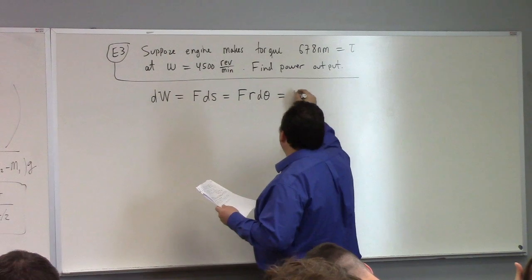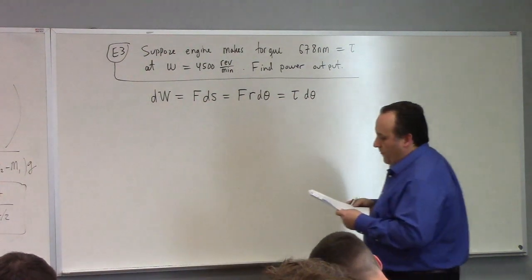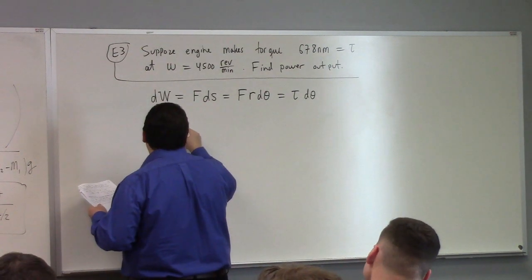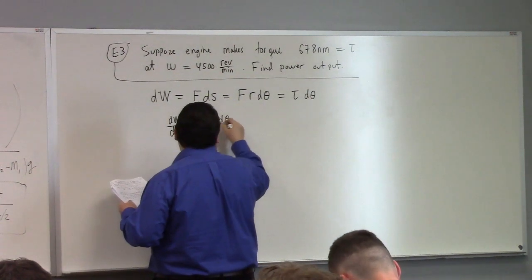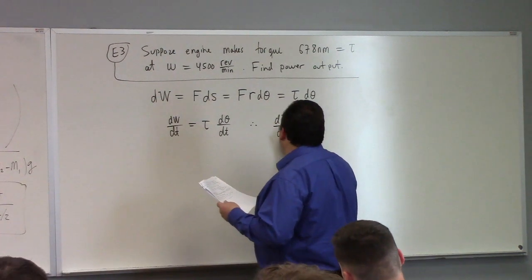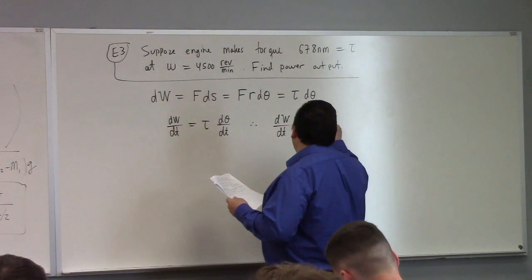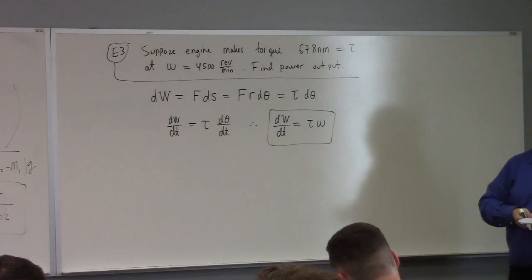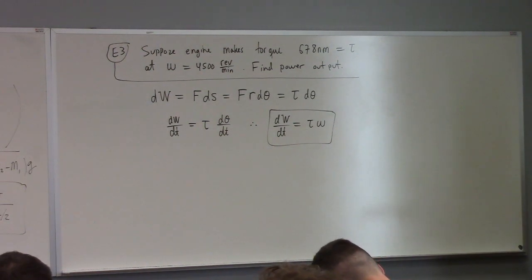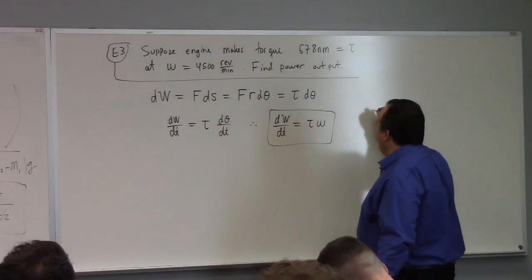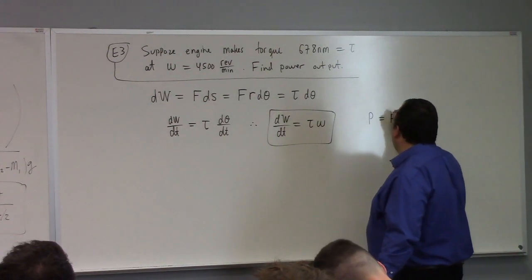And that's the torque times d theta, which tells me then, if I divide this by t, that dW/dt is equal to the torque times d theta/dt, assuming the torque is constant. In other words, the work done per unit time is the torque times omega. Here's a formula for you. The power output, the energy per unit time, by a torque tau producing angular velocity omega is simply tau times omega. This is the analog. Do you remember the formula we had before? Power was equal to force dot velocity.